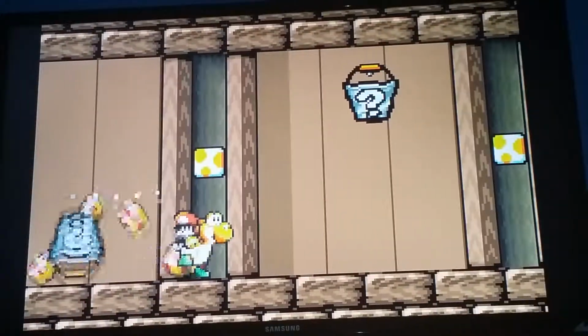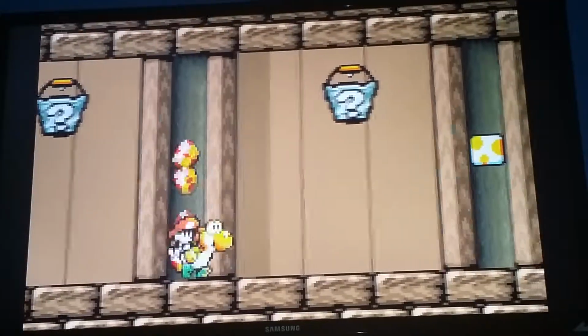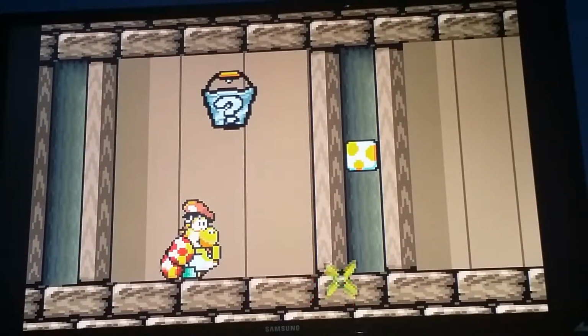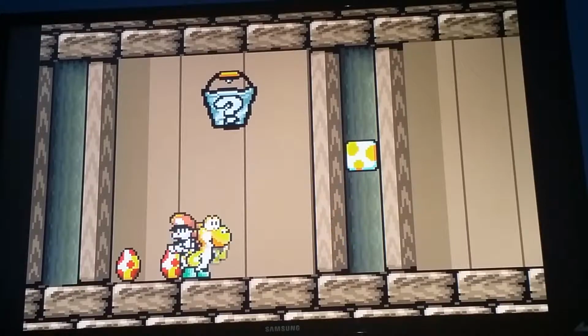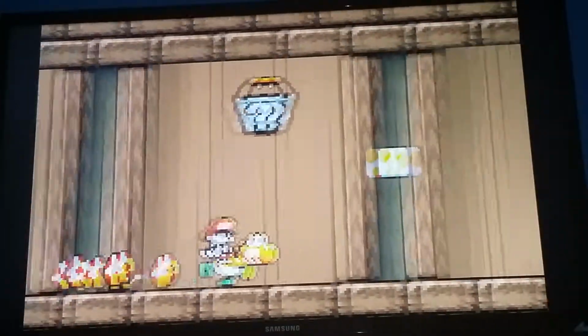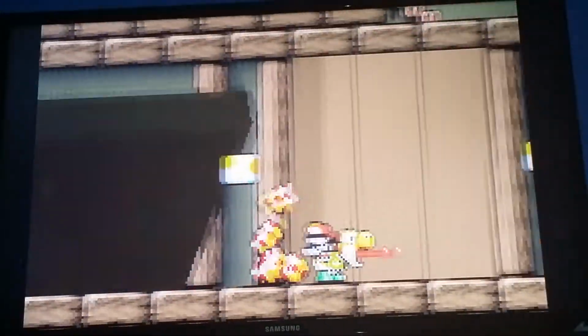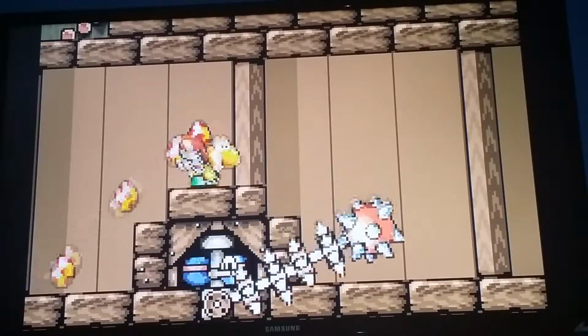Come on, yellow egg. Yellow eggs have coins in them. Buckets also have coins in them. But that's not always the case. Because buckets also have another use. Sometimes buckets will help you traverse lava and stuff like that. So it's a good idea to have a bucket around somewhere. And that wall! That wall almost crushed me! I gotta be careful.